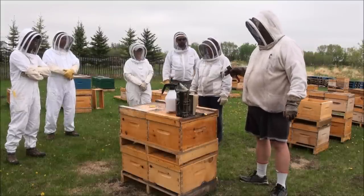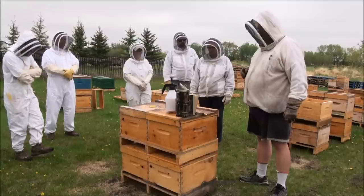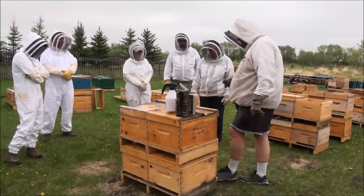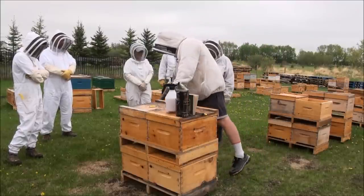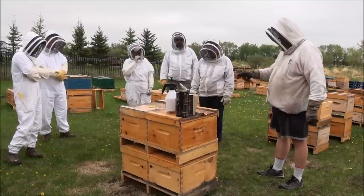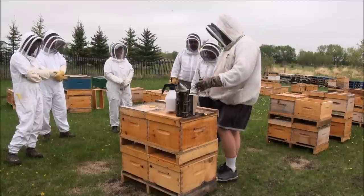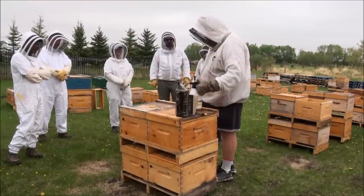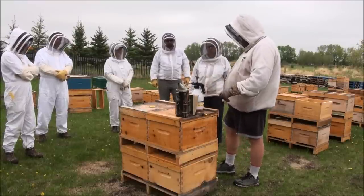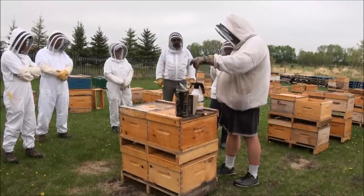I don't really want to take that chance because I can do a little something to help increase those chances in my favor, and it's easy and it's not very expensive, and that's this stuff right here. Honeybee Healthy is kind of the word that people call it. This is the Mann Lake version, Pro Health. It's just an essential oil product. It has an emulsifier to keep it mixed, more or less. We mix it in sugar syrup in a sprayer. We make it fairly strong. There's different mix ratios on the back there. We make it fairly strong because we're not really using very much. We're simply going to mist.